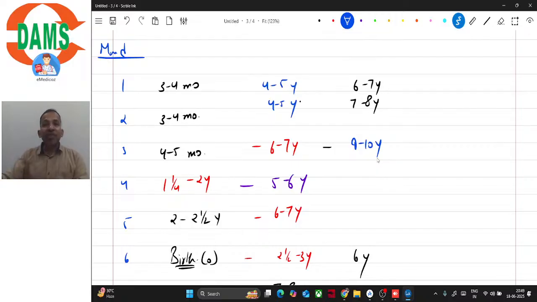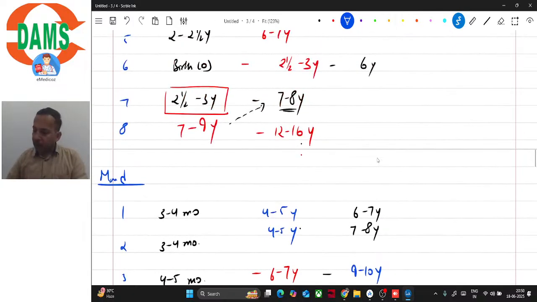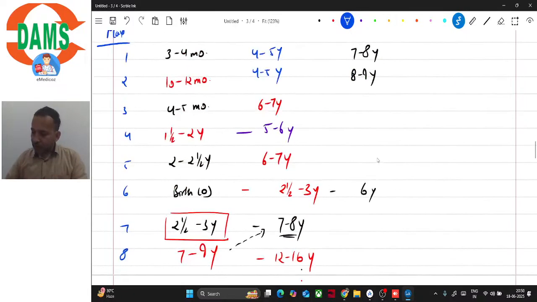And here things change. Right now what we saw is that the mandibular teeth erupt ahead of their maxillary counterparts, but the premolars are different. The maxillary premolars erupt ahead of mandibular premolars. So here the sequence changes a little bit, right? Which is the next tooth to erupt? It is the first premolar but maxillary, right? The maxillary first premolar erupts at an age of 10 to 11 years.